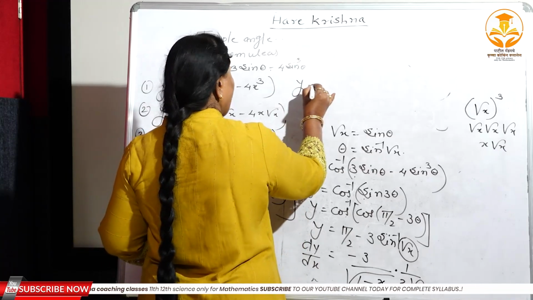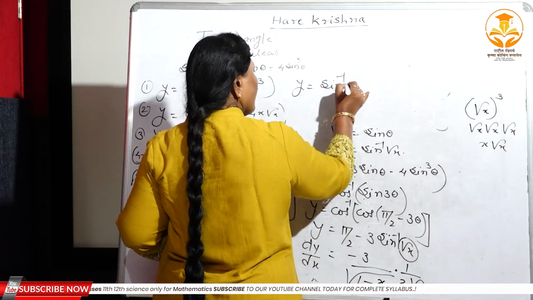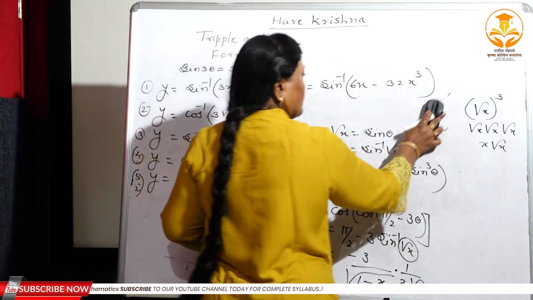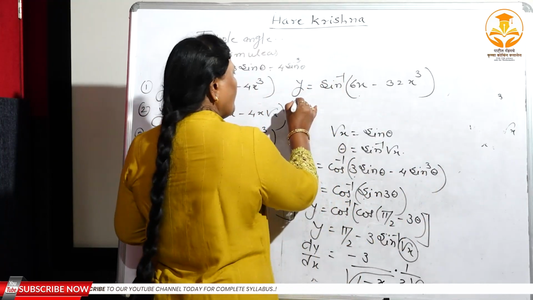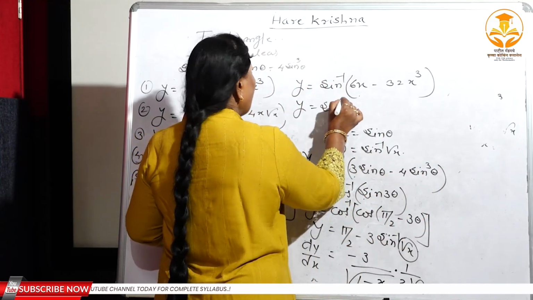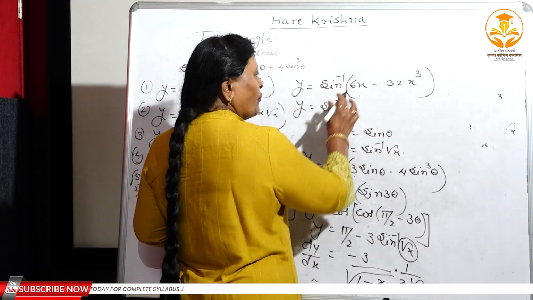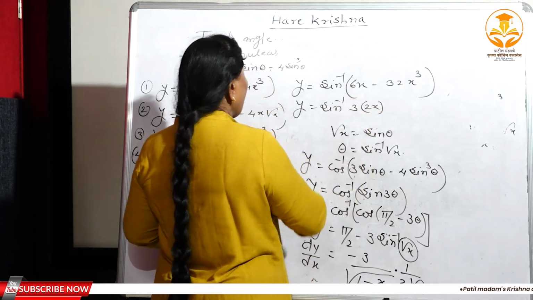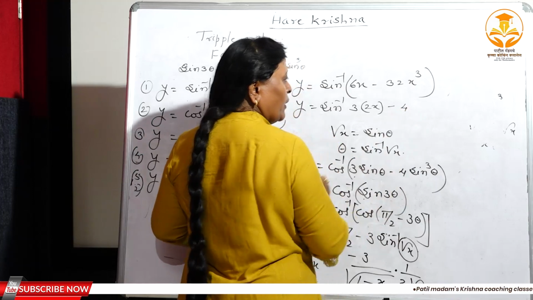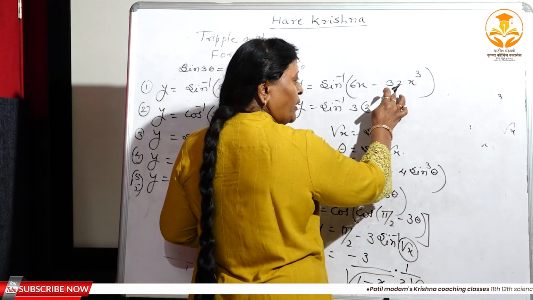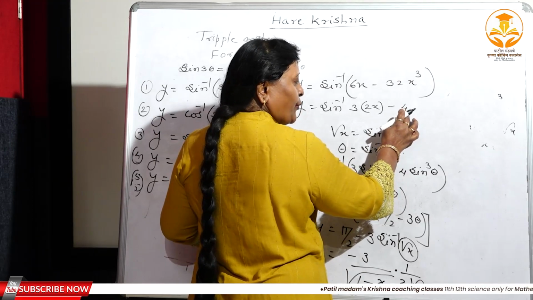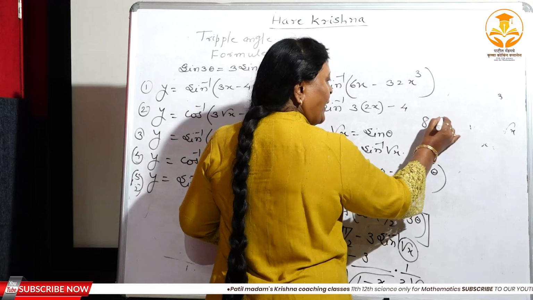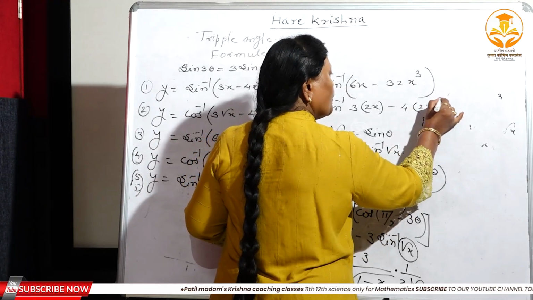Now again suppose I take the third one, sine inverse of 6x minus 32x cube. Now again what do we want? Which term do we want? Again 3 we compulsorily want. When you take 3 from 6x, what remains is 2x, isn't it? Here also we compulsorily want 4. When you divide 32 by 4, you get 8, because 8 fours are 32, right? Therefore, what remains here is 8, and 8x cube you can write as (2x) whole cube, right?